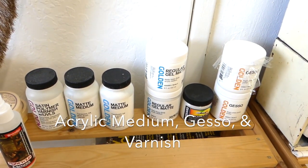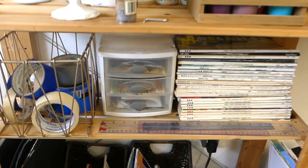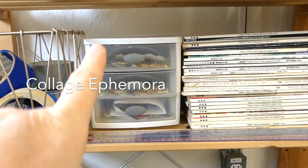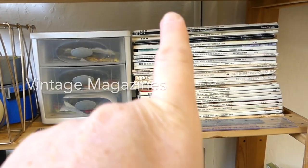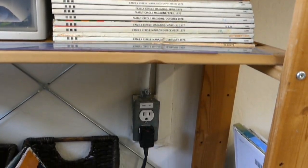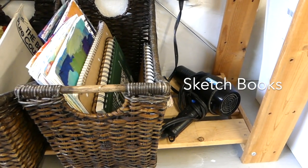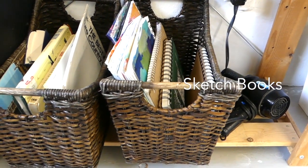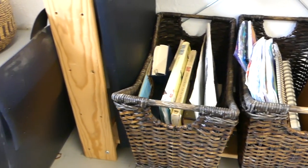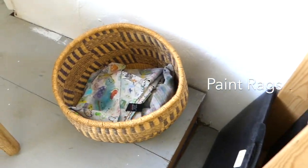So I told the landlord what I preferred to spend, and he said let me talk to one of the tenants — they've been talking about moving up to a larger space. And lo and behold, they decided to move. Everything was settled fairly quickly and it's a great price for the current market. In just a couple of weeks I had the key. I started moving in on January 1st — new year, new studio.